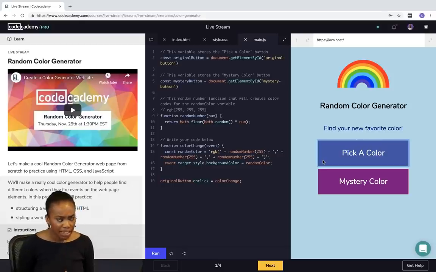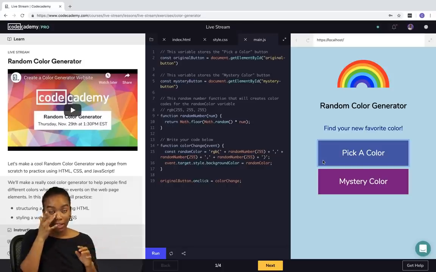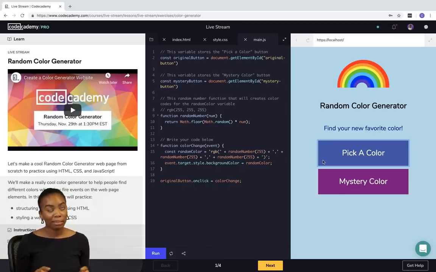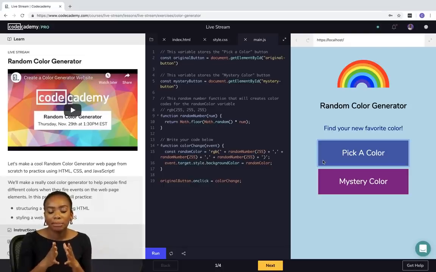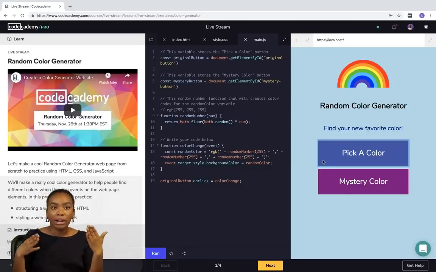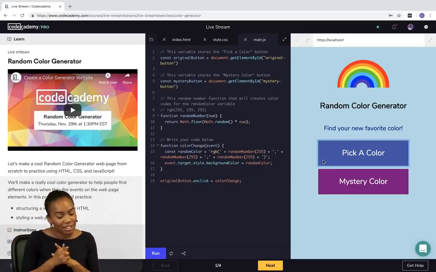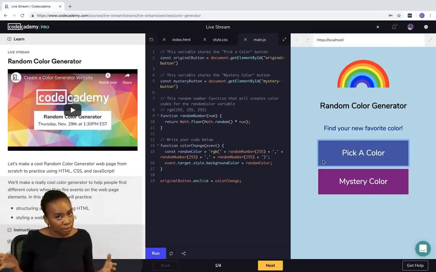And one thing I want to mention is people in the chat are giving amazing suggestions on many different ways to do this. That is the fun thing about programming. There are so many different ways to do one thing. There are ways to optimize your code so it doesn't have to be super long, or ways to make something happen a few different ways. Some of the suggestions you gave will definitely work, but they would require a little bit of knowledge that not everyone has, and I want to make sure everyone can access this. So we're going with some of the simpler ways to make this happen.